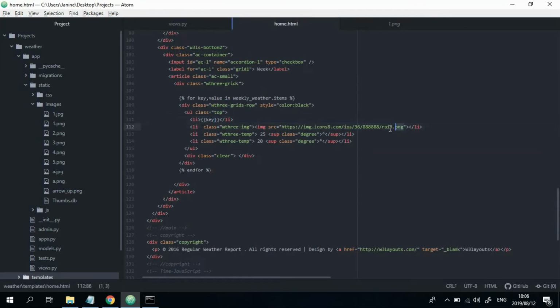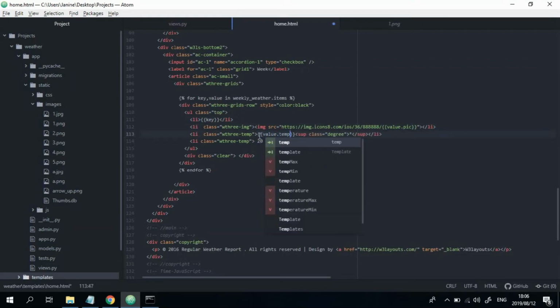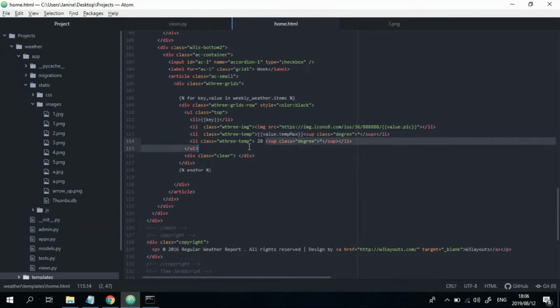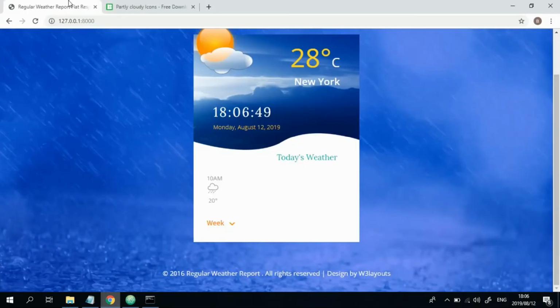And then over here for the icon, we want to say value.pick. For the max temp, we want to add value.temp_max, and then the same one for the min temp, value.temp_min. Now let's head over to our browser, refresh the page.